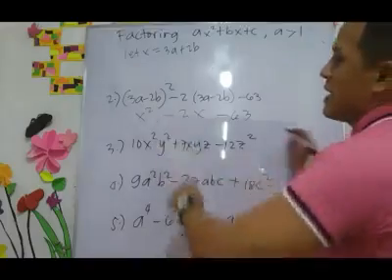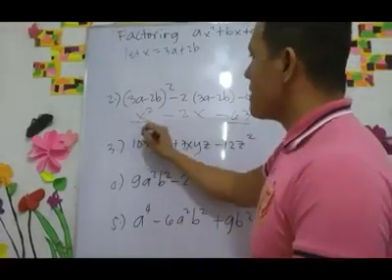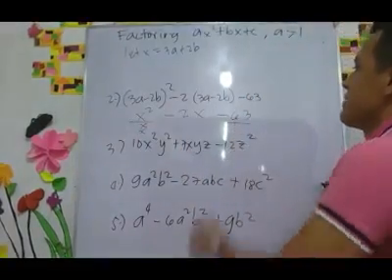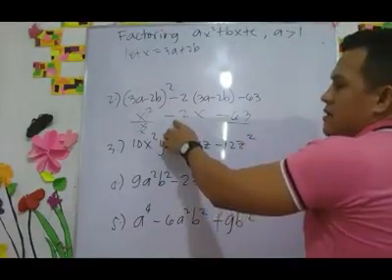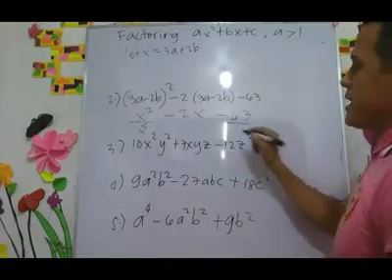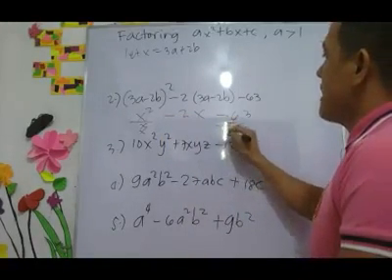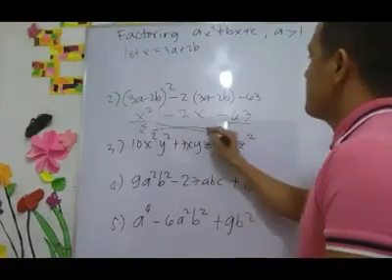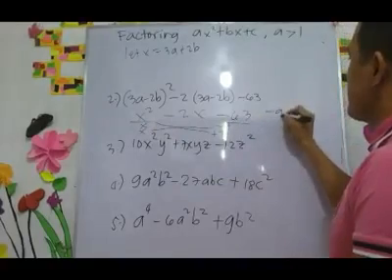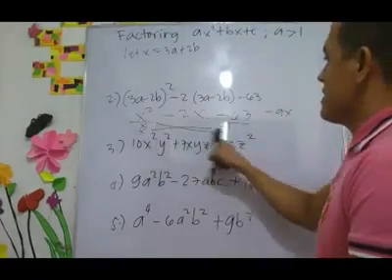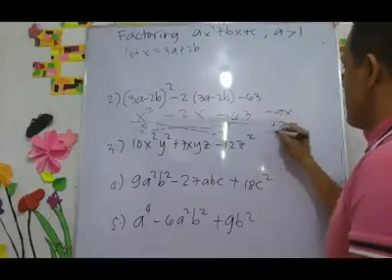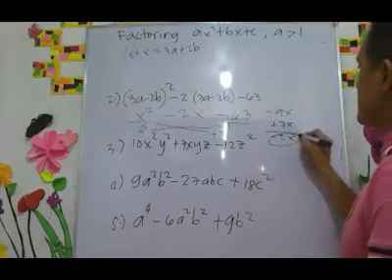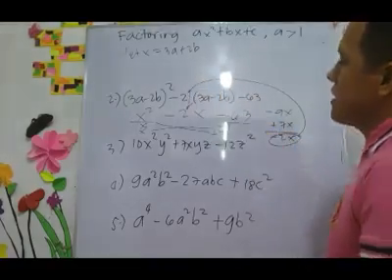Now, try to factor this again, first and the last. We have x, and then here, what are the factors of negative 63 that if you add will give you negative 2, okay? So I will say this is negative 9 and positive 7, okay? Cross multiply them. x times negative 9, that is negative 9x, okay? And then x times 7, that is positive 7x, okay? Add them, that is negative 9 plus 7, that is negative 2x, okay? Which is equal to the middle term, okay? There we go.